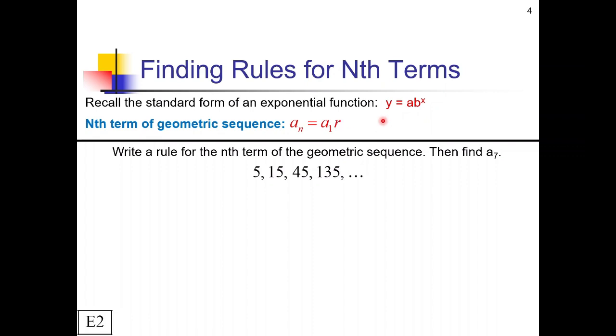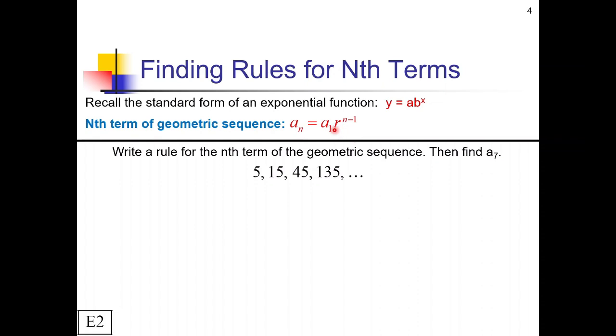And here's where things get a little bit weird. So instead of just using x, I'm going to use n minus 1 for my exponential part here. Now the reason I need this minus 1 in here is that when I plug 1 into this formula, I want to get the first term of the geometric sequence. I mean, if you're promising me the nth term of a sequence and you can't even give me the first term when I plug in 1, what good is it, right?